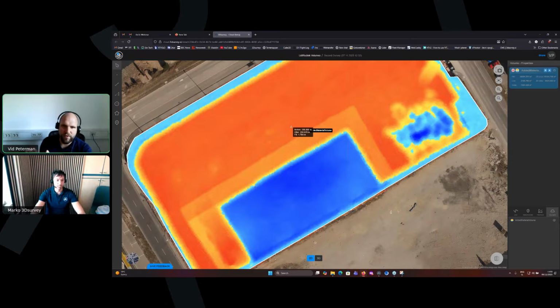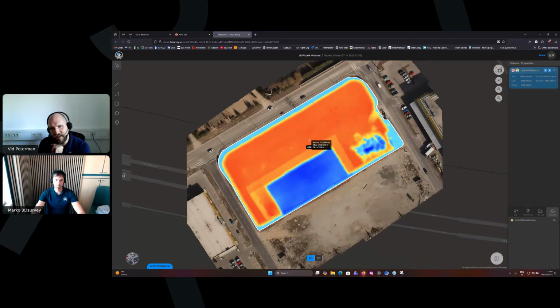Let's say that, for example, you had a design surface and you had the current terrain. You could also bring those two in, and you would get a nice visualization of whether enough material was added to the site, or on the other hand, whether enough material was excavated. So I think this will be enough detail for this initial presentation of new features. We will, of course, talk more about it in our next videos, where we will go into more detail on how we can now use all these new features in some very detailed use cases.